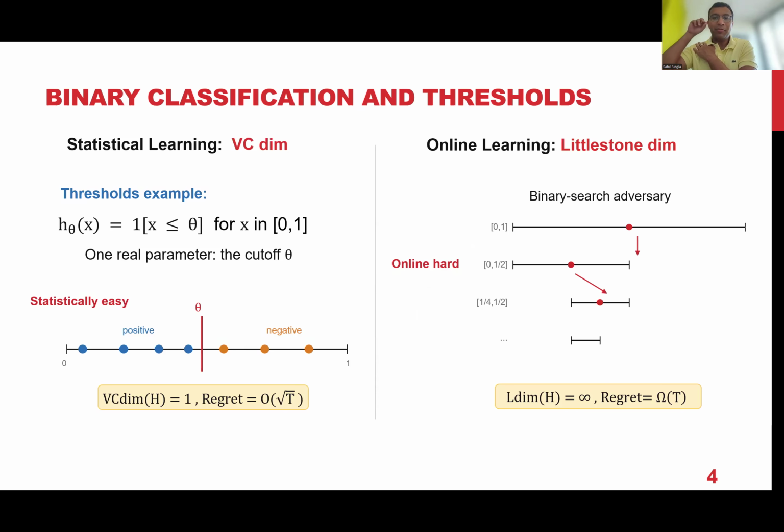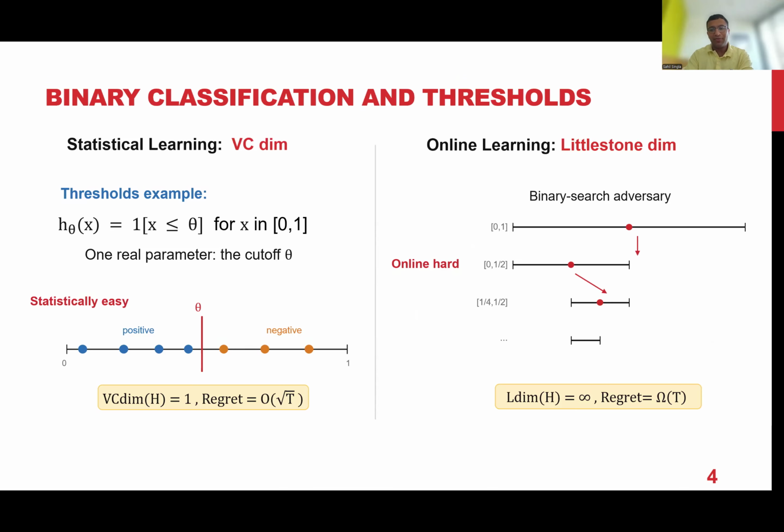Because in hindsight, there will be a particular threshold, given by the leaf of this binary search tree, such that everything to the left was one label and everything to the right was the other label. And there's no way your algorithm could have guessed it, because it was generated through this online stochastic random process. This exactly is the reason why the Littlestone dimension for this instance turns out to be large, and basically the regret is omega t.